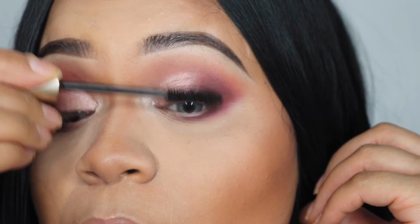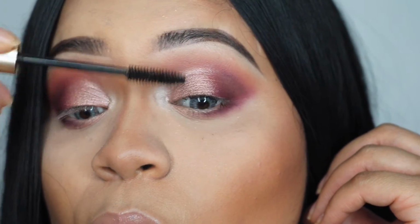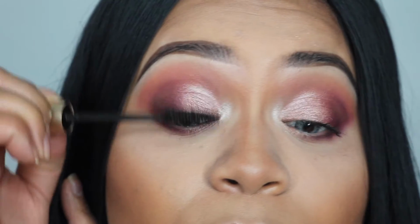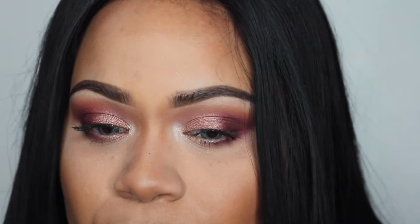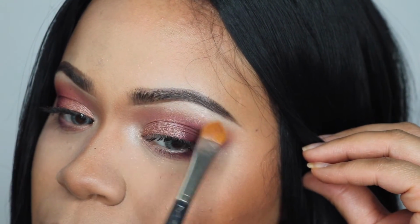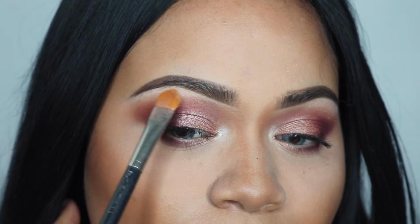Before putting on any falsies, you want to prepare them with a nice coat of mascara, and I'm using the L'Oreal Voluminous Mascara, which is bomb.com. And now I'm going back in with Artemis, and I'll be taking that on my brow bone just to highlight it, and it gives that nice little glow to it. You'll be glowing, girl.